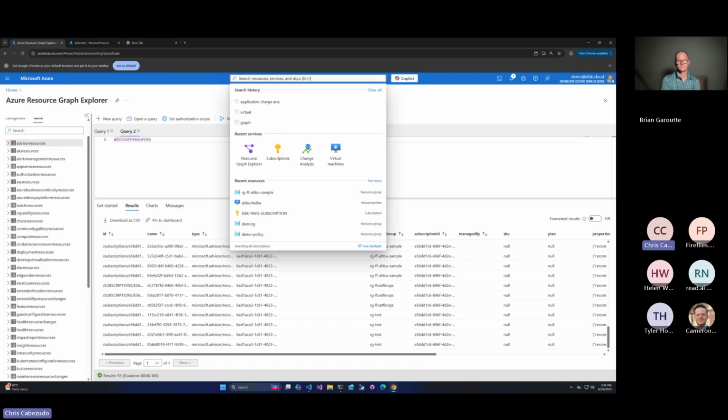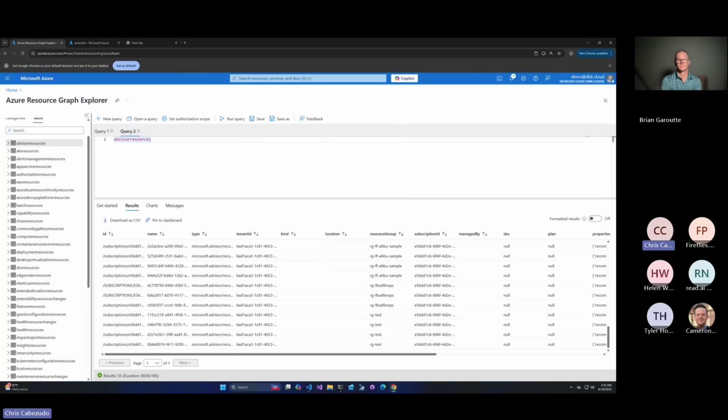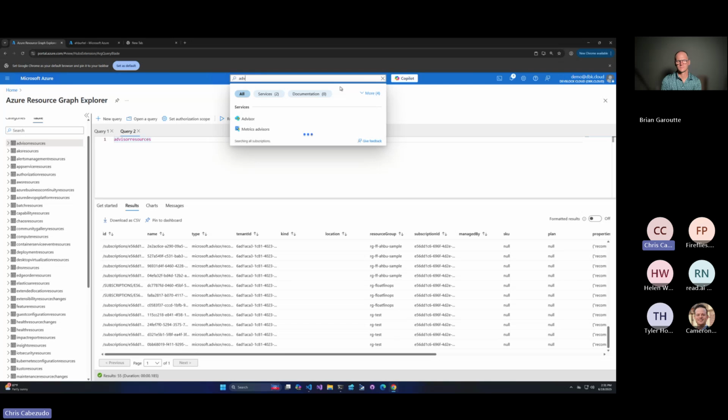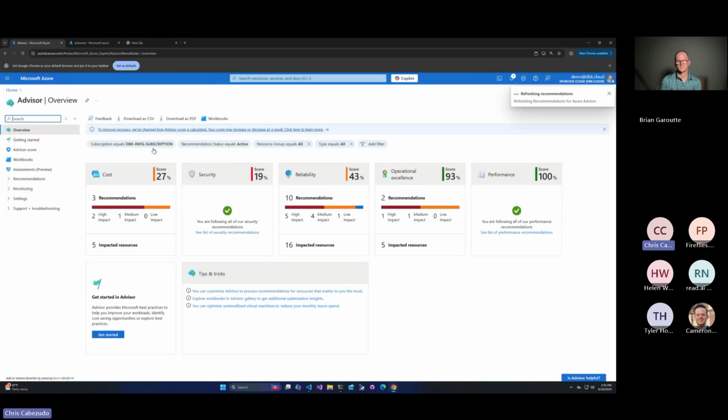Automation. If I need to create automations, there are libraries where I can query with the resource graph, either through PowerShell or through APIs. I can put these queries in, and then I can get the data that I need, or in this case, that I want. That will give me the same result set that I have on this view. This view is separated by cost. I have 5 on cost, 16 on reliability, 5 on operational excellence, performance, and then security is also checked. So I have all these recommendations.